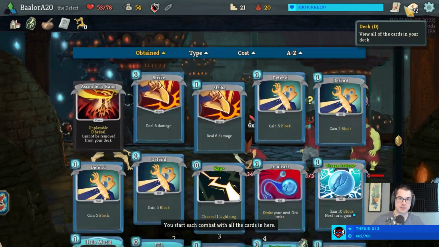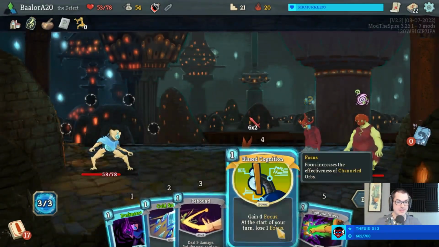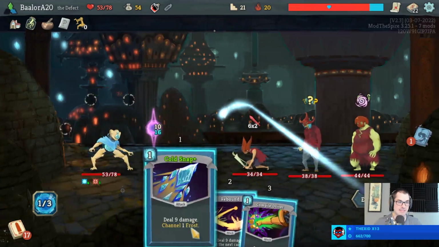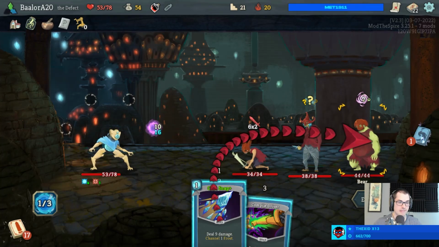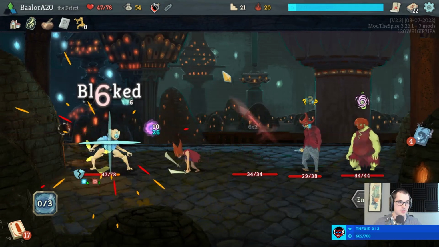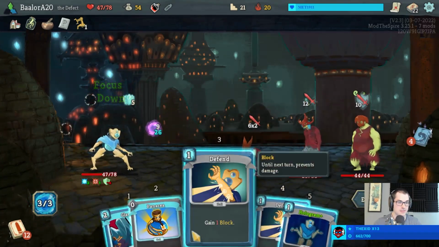Wouldn't actually consider a claw there, would I? No, not with this deck. No, admittedly, no. We want to get Bear first, I think. Actually, no, Romeo first. Romeo's the challenging one at the moment. Fight could be pretty tough overall.